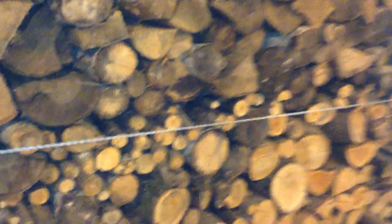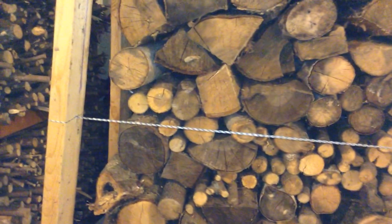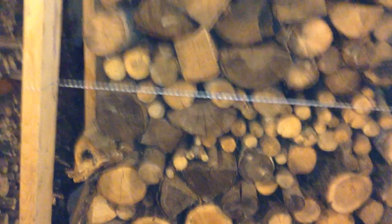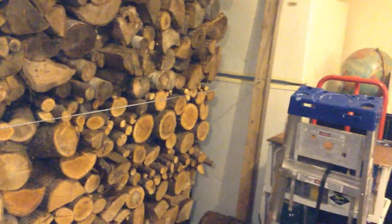If you want to stack up wood, whether it be inside or outside, you don't have to make up special racks. You don't have to argue about how you're going to cord your wood in a certain way so it doesn't fall apart. A great trick is just this: you take two sticks — in this case it was punk lumber that I had — and you tie it at the bottom with a string and one in the center.